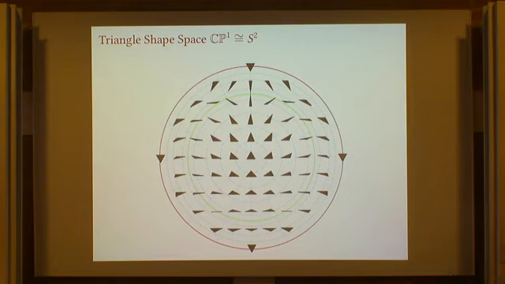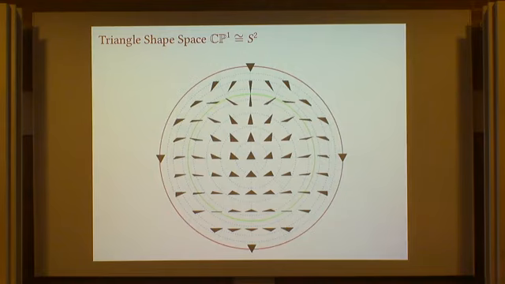And what is shown here is that each point on the sphere represents the shape of a triangle. So we start with an equilateral triangle at the North Pole. At the South Pole we have equilateral triangles, but with flipped orientation. Then as we move from the North Pole to the equator, the triangles get flatter and flatter, up until we have the degenerate triangles along the equator, and then the same happens in mirror image at the bottom. So this is the shape space of triangles. And for that one has explicit formulas for distance.